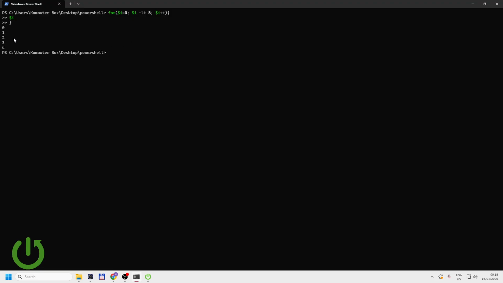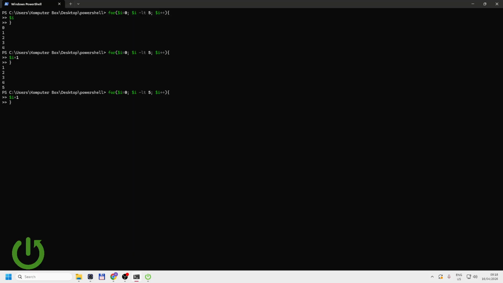In order to make it, for example, from 1 to 5, you have two options. You can do either +1 here, then we will print from 1 to 5. As you can see, it is working. And you have the second option.